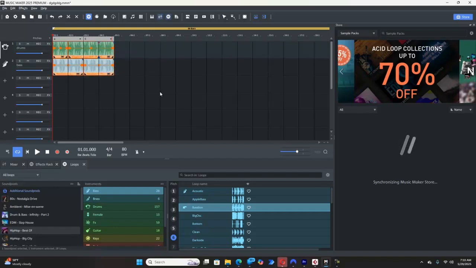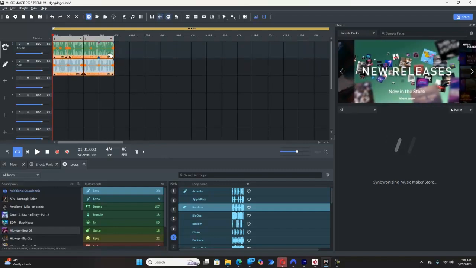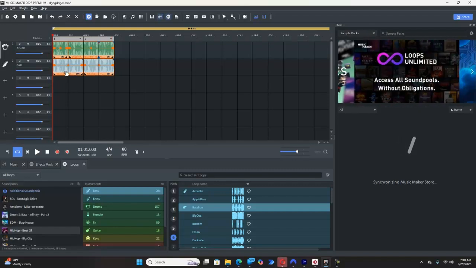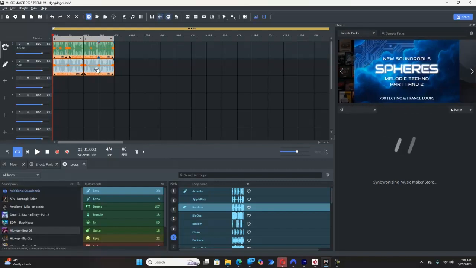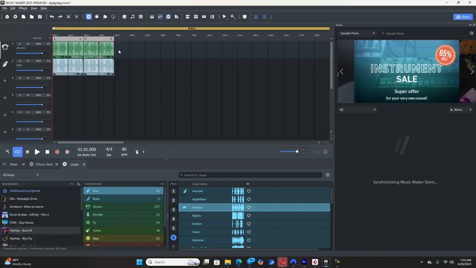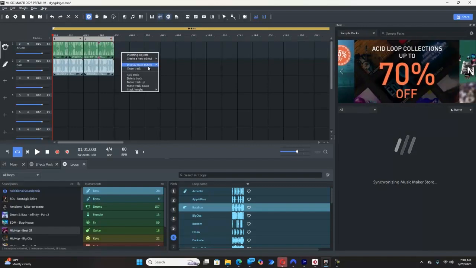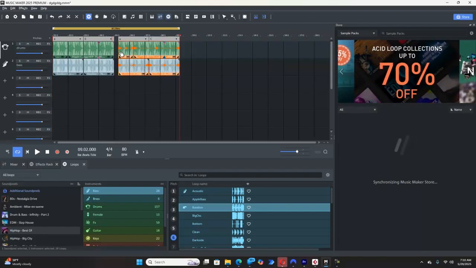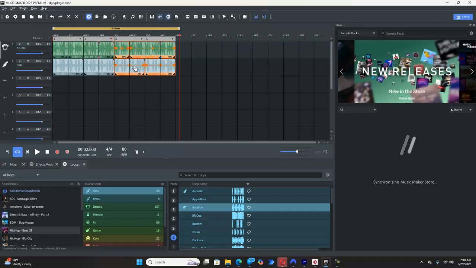If you wanted to take that you did right there and copy it over so it plays this again the same way you just did it, where you start off with this key here, key A, and then you flip it to C, you want to do that. Basically, you highlight it and you go to copy objects. And then you click in the place that you want it to go, and then you hit the right mouse button again, insert objects. Now, it always comes in with the space. You're going to have to close that up. If you don't close that up, then it's going to have a space in there.